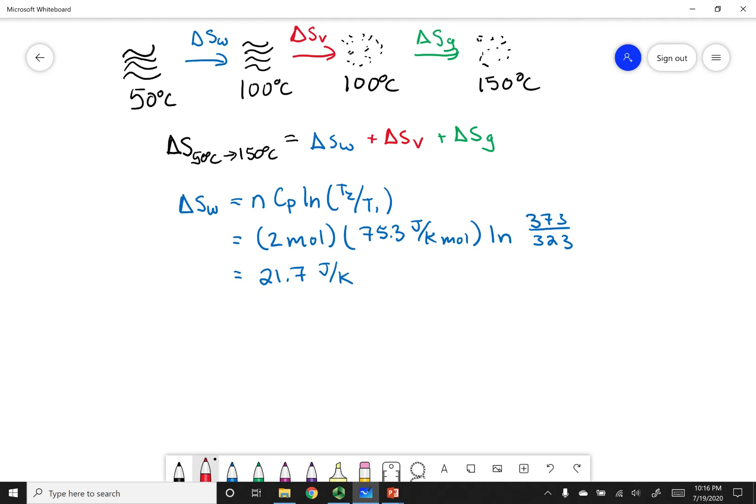All right, let's do the next entropy calculation, which is the entropy due to vaporization. So what you guys can do is you guys can look on your information sheet. And what you guys will see is the entropy of vaporization is the enthalpy of vaporization over the boiling point T_B. Now we didn't formally derive this equation. But you guys will note that we did derive this equation where we said delta s equals q reversible over the temperature.